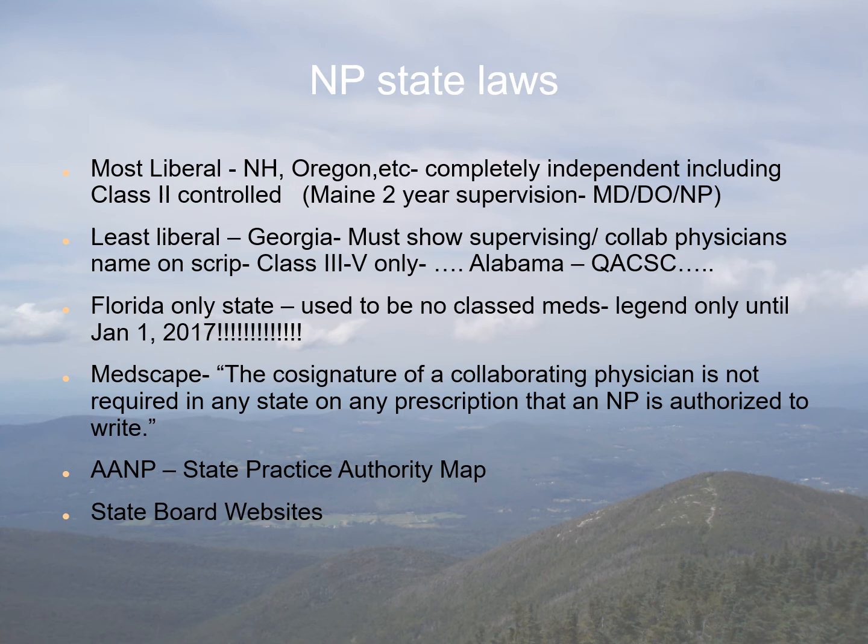The prescription of controlled medications, Florida was the last to fall in 2017. They can prescribe 3s, 4s, and 5s. To my knowledge, as of right now, they can't do 2s. In Georgia, you have to show your collaborating physician's name. In Alabama, there's a certificate that has to be filled out, and you have to pay extra for that.